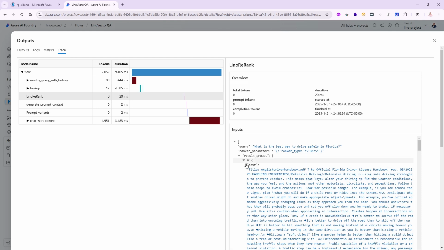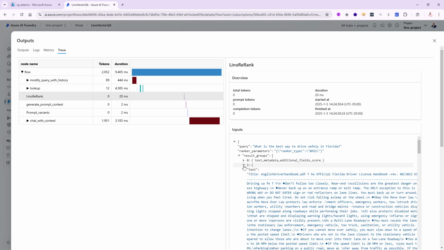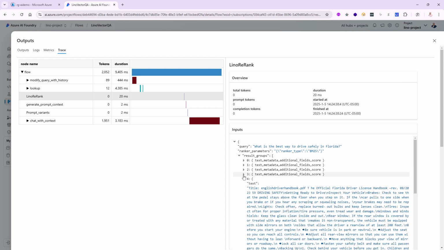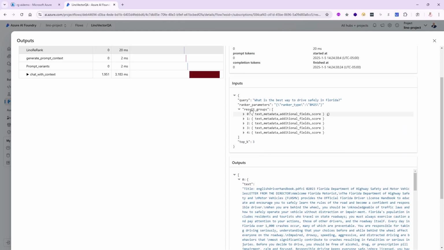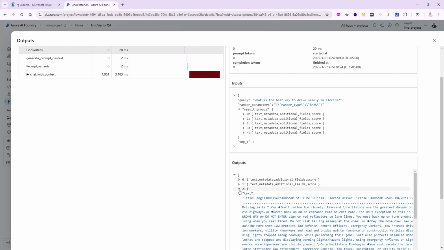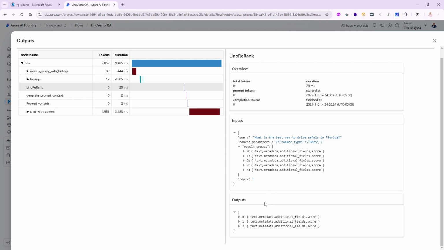So if I take a look at all the different results, that is the first one, second one, third one, fourth one, and fifth one. So that is five different things that came back, and I'm going to send you back three that have the output. So the five that came back from the lookup are the input, okay? And then the output will be three. So if I close these, I'm sure it will be only three. And these are the highest ranked three of them.